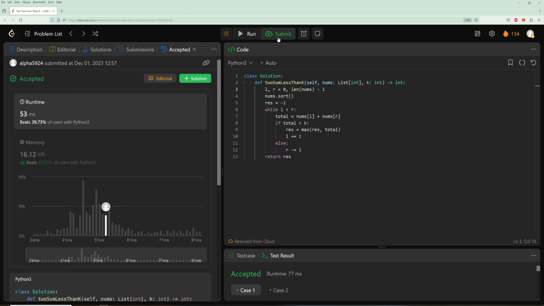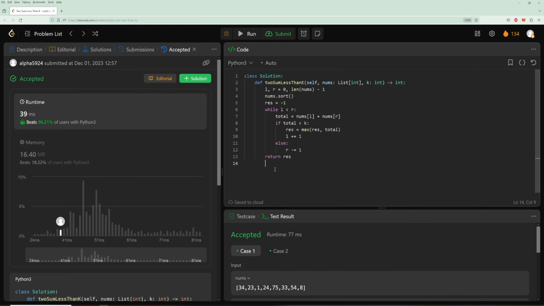And yeah, so pretty efficient solution. This is basically n log n, as good as you can do. Binary search will also be n log n, but in practice it will be slower because you're doing n log n for every single time. So you're basically doing n log n plus n log n, and the other one is n log n plus n. This is as good as it gets, I think, for this one. For the complexity here, we did a sort, which is n log n, and then we don't use any extra space. We just use left and right with a two-pointer.